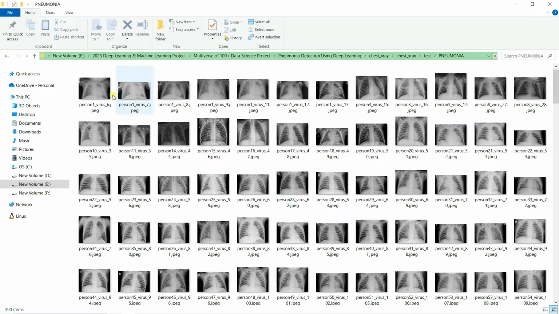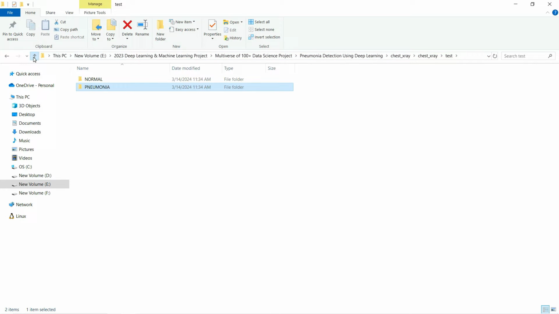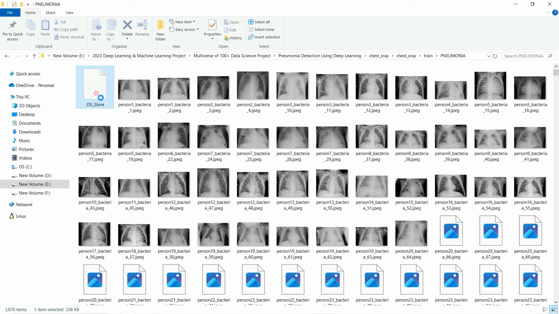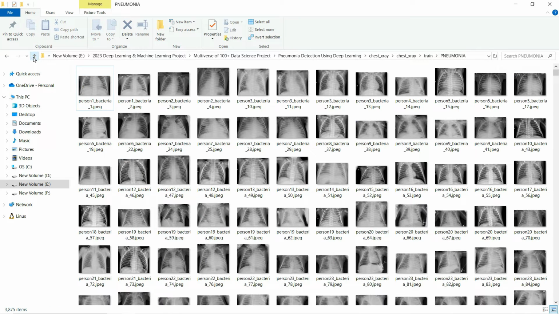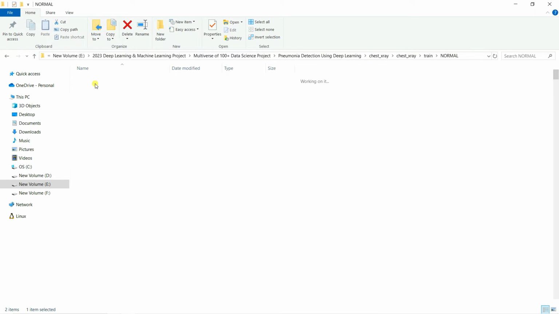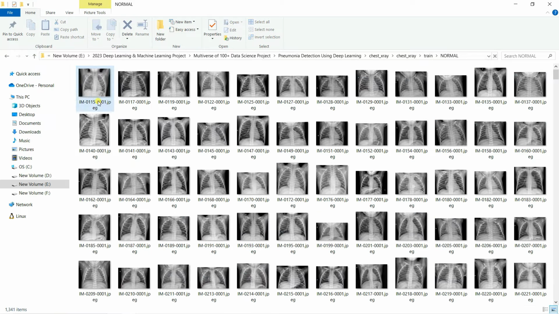You should also look at the data set to see whether anything inconvenient is happening. So just delete this .DS_Store, because you don't need it. We're going to load our data set using OpenCV, and OpenCV is unable to read this .DS_Store. So you simply need to delete it. You also need to take care of how you get new data.